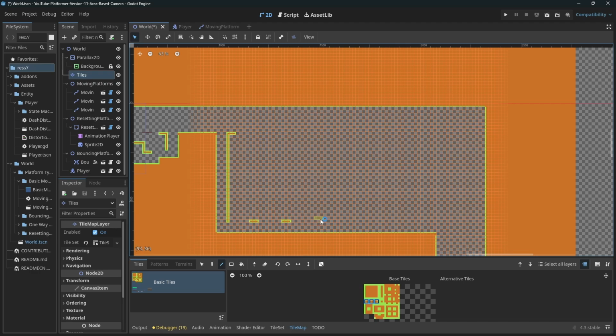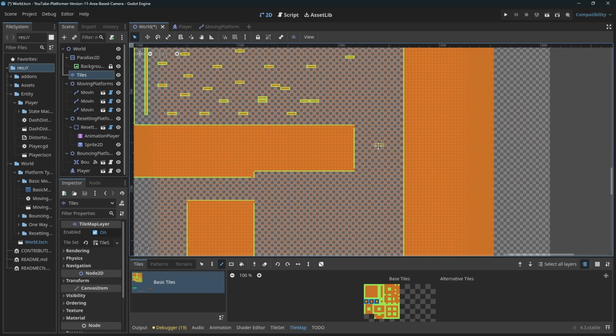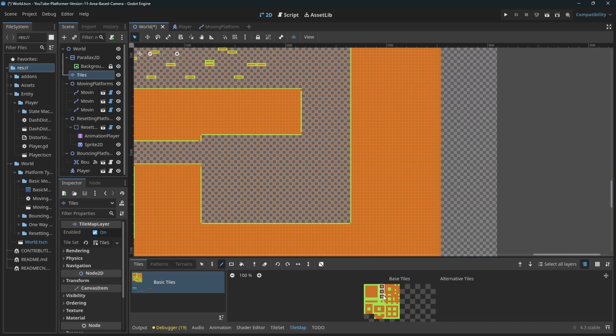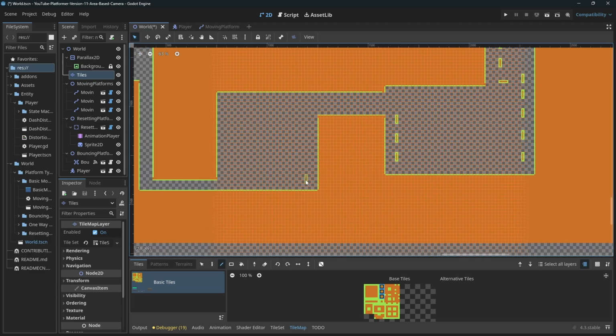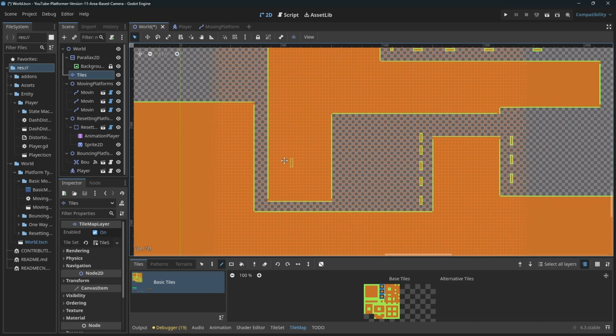And then I'm literally just going to spam platforms in here that we can hopefully jump around on, because the focus of this video is other things. Yeah, and I don't even know if these are going to work. I'm literally just adding these so the player can get around.